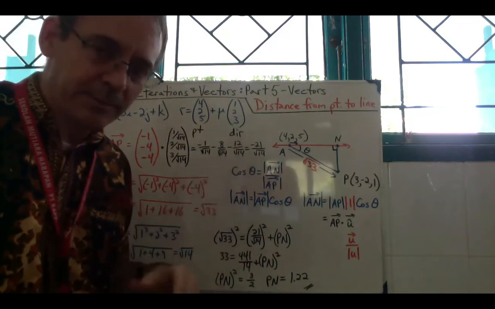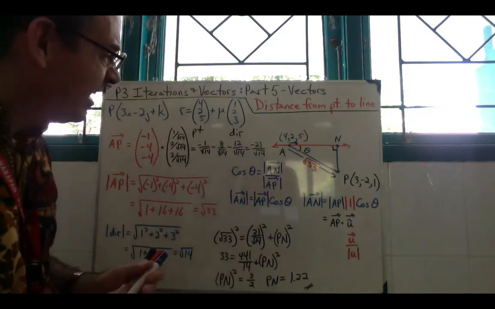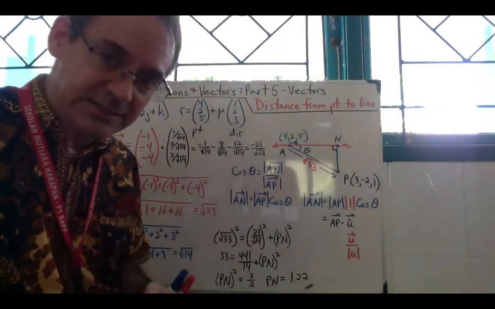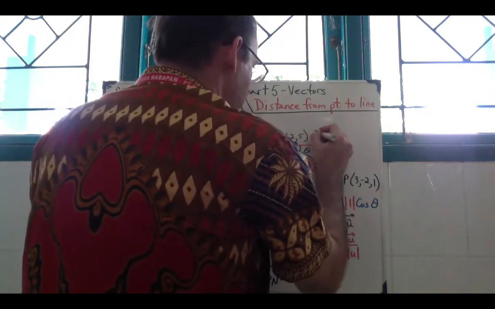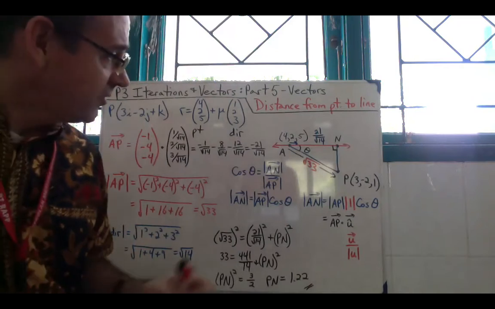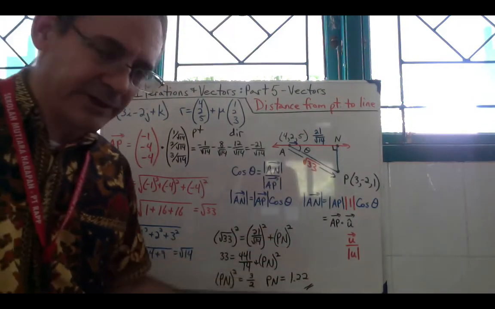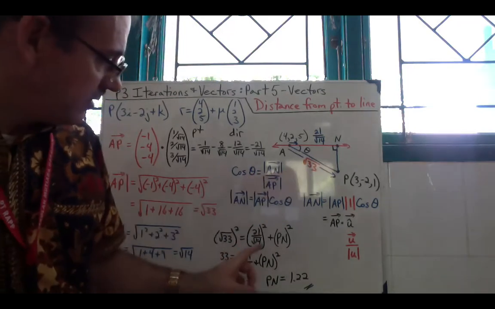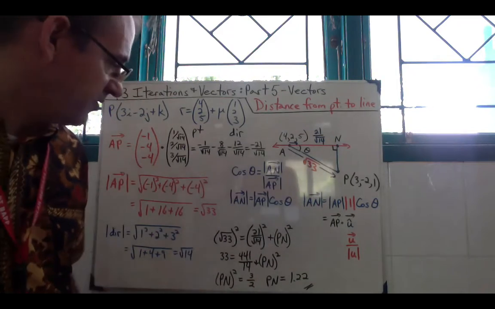Now, you don't need to worry about the negative sign. It doesn't really affect what we're doing. AN is a length, and obviously lengths can't be negative. So this is really a length of 21 over root 14. Okay, so now we have two sides of a right triangle. Now all we have to do is the Pythagorean theorem. The Pythagorean theorem is a squared plus b squared equals c squared. This is the hypotenuse, so it goes on the side by itself.